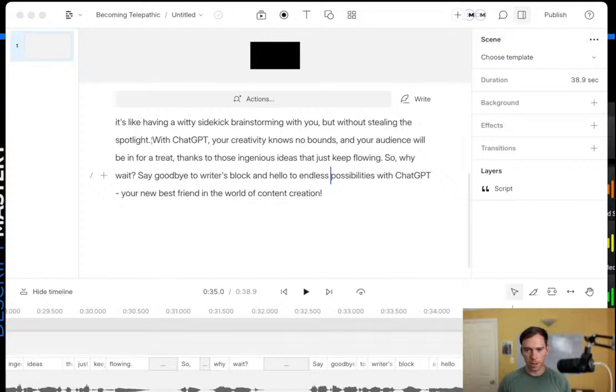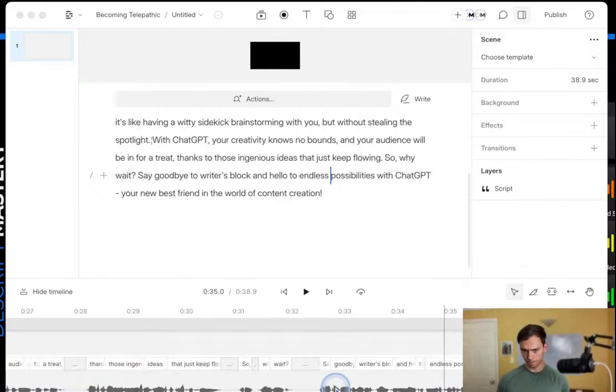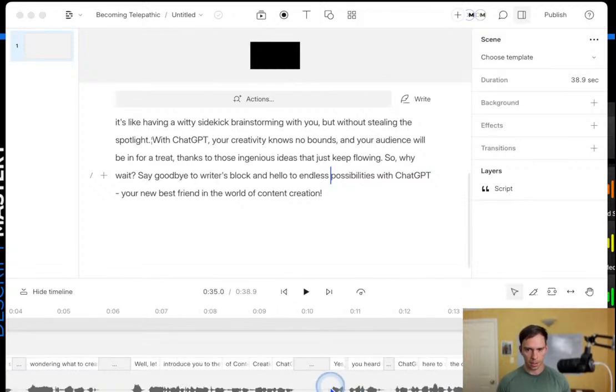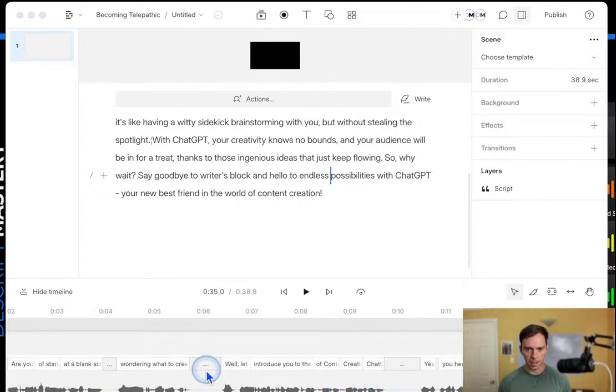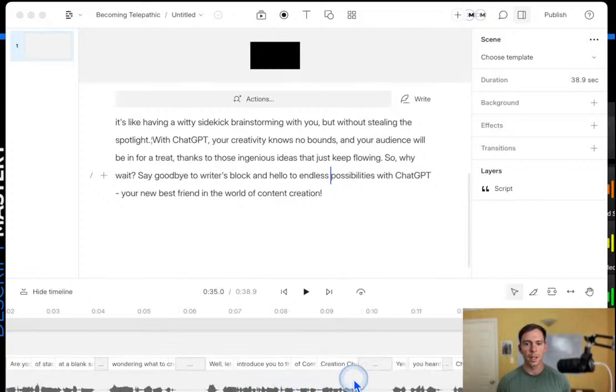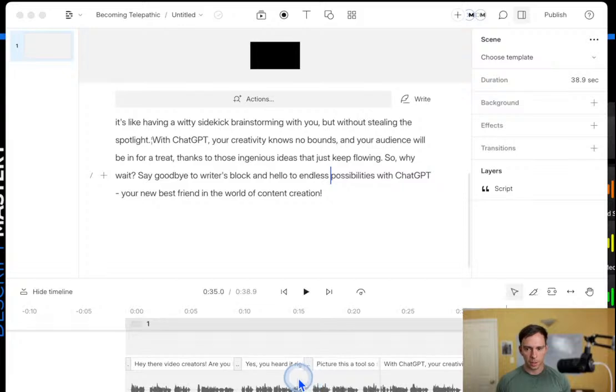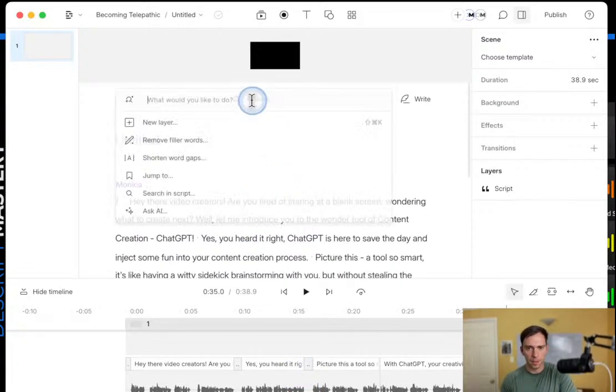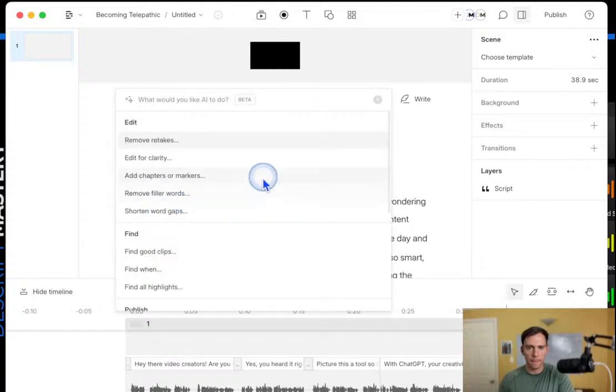So it actually did a good job there of creating a somewhat natural pause, because you don't want it to be too tightly together. If there was no pause with punctuation, then, I mean, humans don't speak like that, so it doesn't help to take those out. And you can see there's pauses along the way, and I'm seeing that because there's gaps on the clip where there are no sound waves. So that's letting me know that there's little pauses there. But anyways, let's go back to actions. Let's go back to Ask AI.